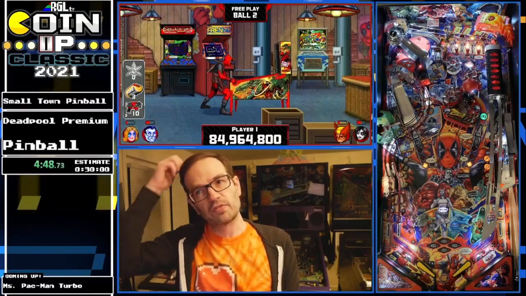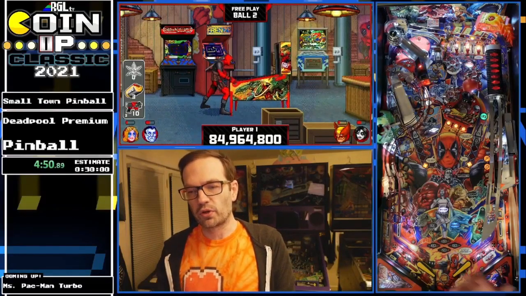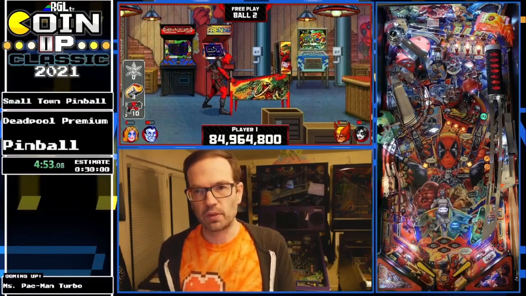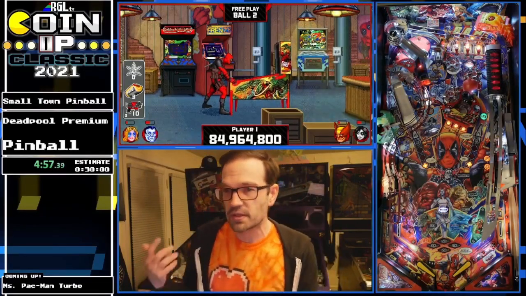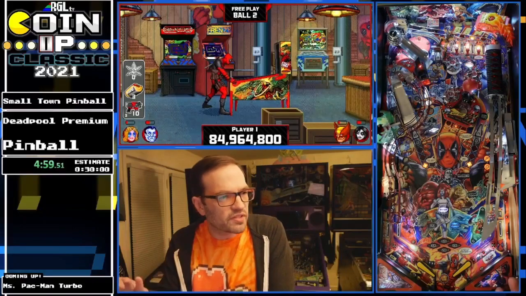Honestly, in a game of Deadpool, typically what I would go for in my normal 3-ball plus maybe the extra ball is to get to the mini wizard mode, which is called Mega Crackle-Adonis. And again, we'll see that.